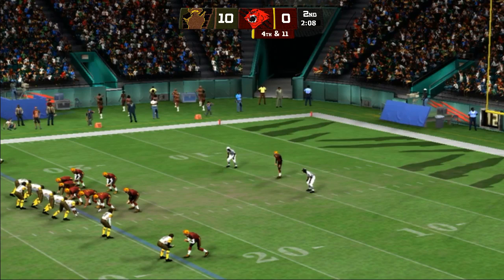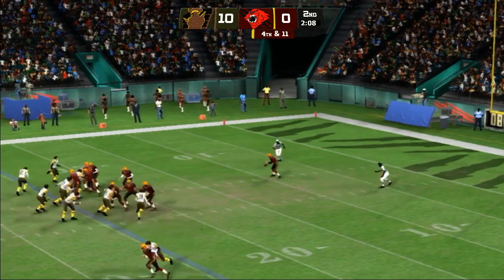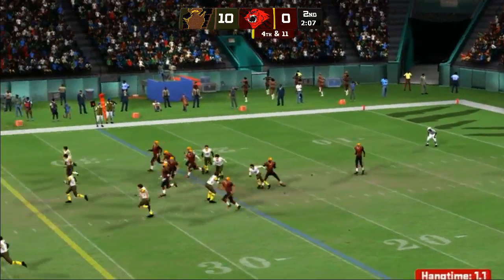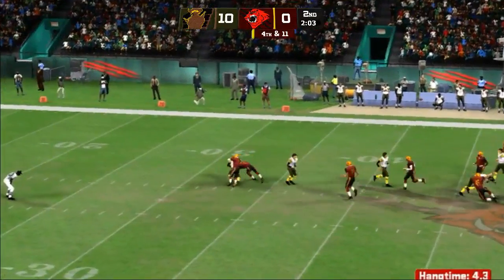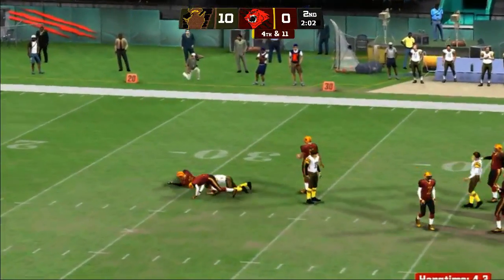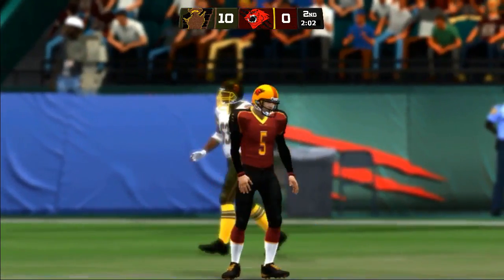Fourth and 11, Mahler is back to punt. The Renegades will try to score on their 3rd straight drive. Snap a bit off center. From the 33, Oklahoma City up to the, well, that's where they stop. Are stopped, I should say. And we'll start there.